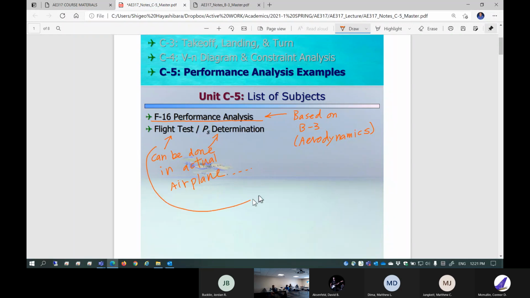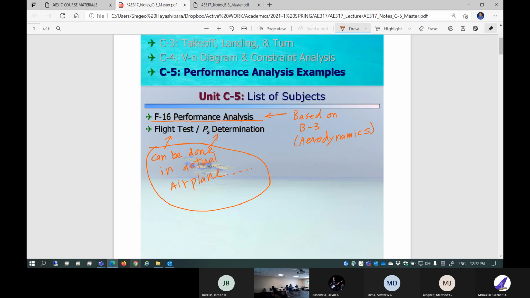So out of those different project teams in this class, who is actually planning to really build the airplane that you desire, that you design? Do you have a plan or a desire to build the real airplane out of this X-Flyer 5 design project throughout this semester? Please raise your hand. I expect at least one person's hand raised. Please raise your hand if you have to build a real airplane. Okay, thank you.